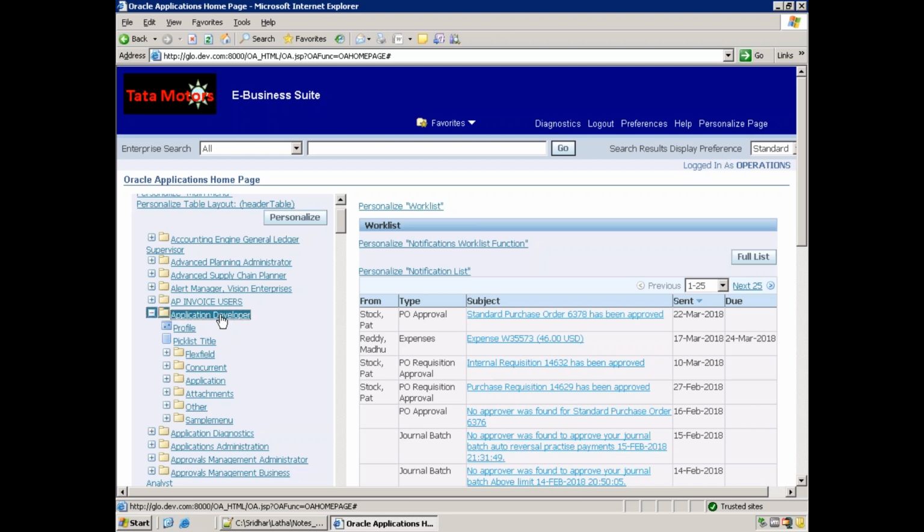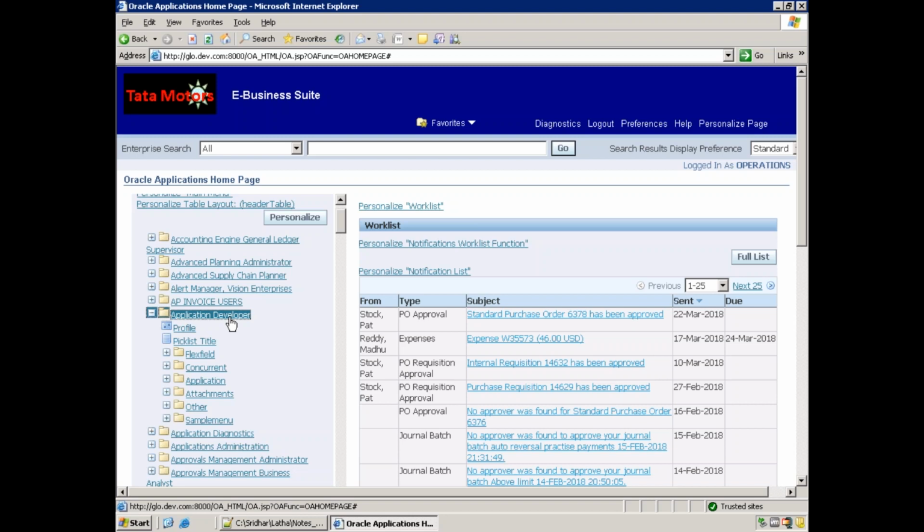We have to call application developer a responsibility. We should not call it a menu. Generally we call it a responsibility. Whenever you expand the responsibility, it will show the list of submenus. But how do you get all the submenus? Because at the responsibility level, we link to a menu, and it lists down whatever you have in that particular menu.